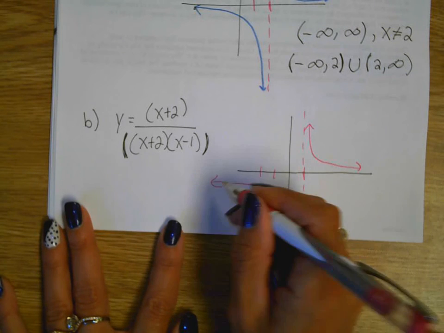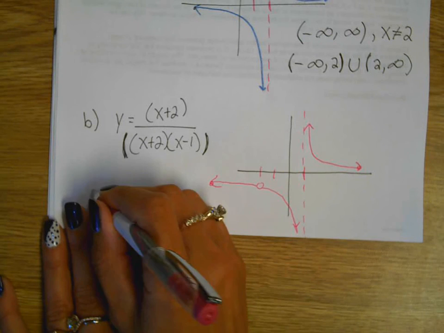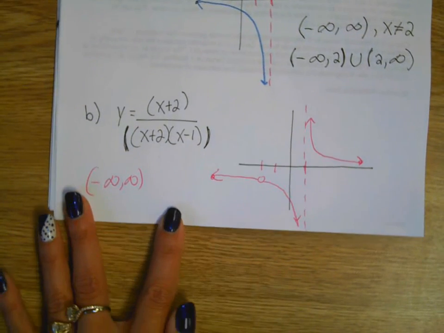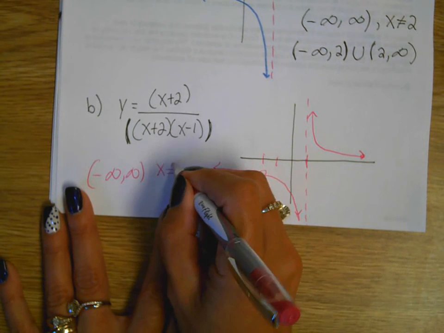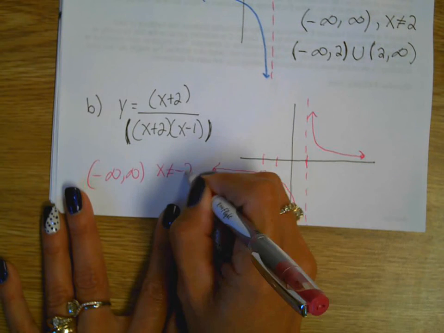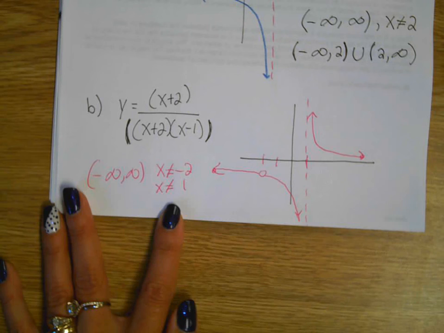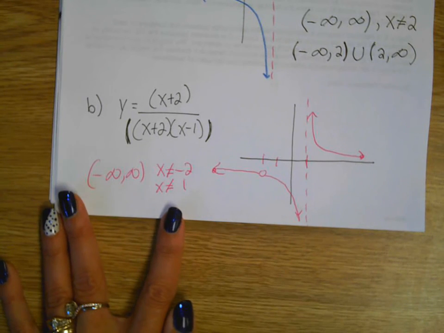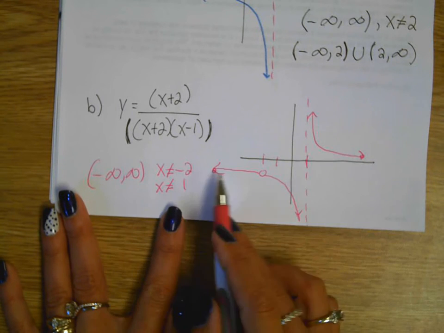But our domain then, anyway, we still should be able to give in a picture, give the domain. Again, 2 ways to do it. Left to right. I see negative infinity to positive infinity, except we've got 2 values that are discontinuous. So x doesn't equal negative 2, and x doesn't equal 1. So we throw out the discontinuities, or we would have to do it in 3 chunks with the interval symbol.